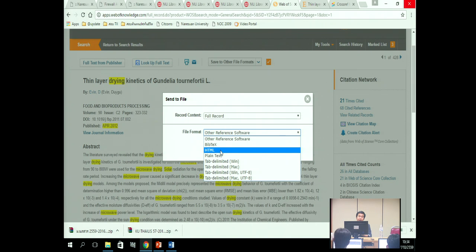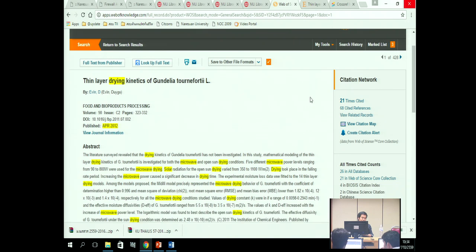This is what we call HTML. If you use plain text, it will save everything in one line, starting from articles, authors, not separating the fields. Like a long line, it's really difficult to read. So use the HTML. This is for EndNote.